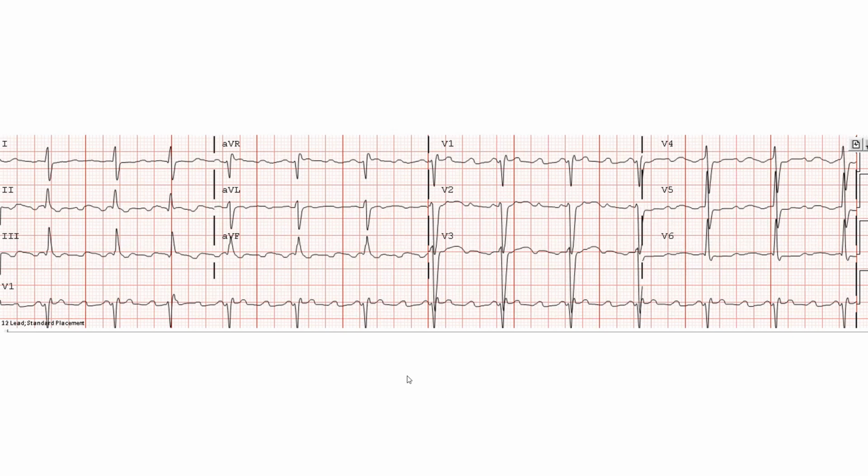So when the S is narrower or equal width to the R, this is not right bundle branch block. So analyze systematically. Go Q waves, QRS width, QRS height, and the transition zone. Those are the 4 steps. One, there is no abnormal Q wave. Two, how wide? It's about 110 milliseconds. It's not 3 boxes in any lead. Okay, wide. We'll have to define what type of bundle or non-specific intraventricular conduction delay. I don't think it's right bundle, like I explained to you. It's clearly also not left bundle. You don't have a slurring of the R wave on those lateral leads. So it could be a non-specific conduction delay.